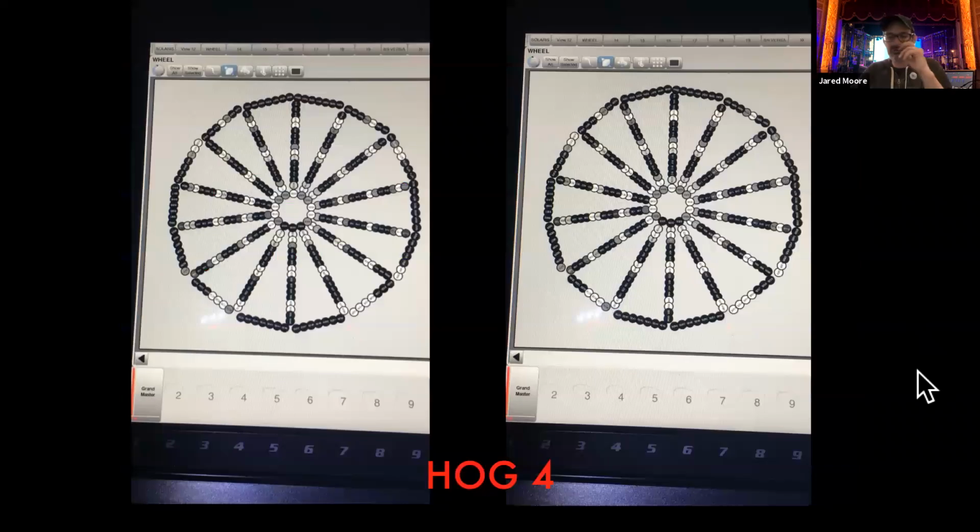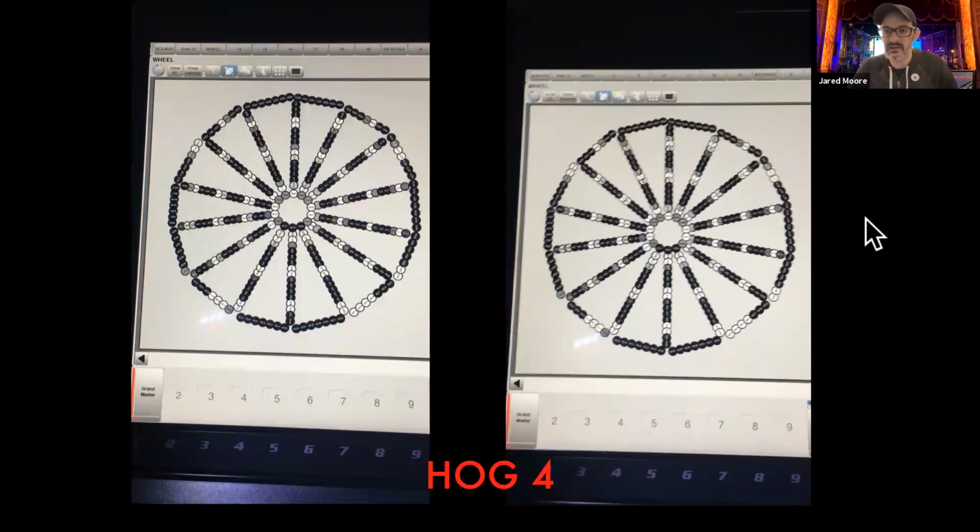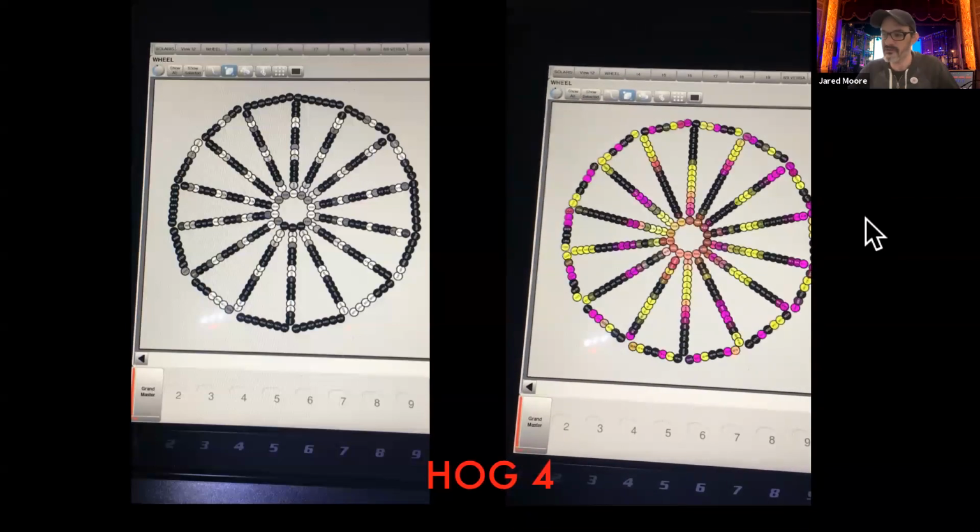The last example of the pixel map here before Dom shares his is just a theoretical fixture I created because we were shooting on location with a Ferris wheel, and I'm like, well, gee, I wonder how that Ferris wheel would work on the pixel map and LED units. Like, how could I control this Ferris wheel myself?